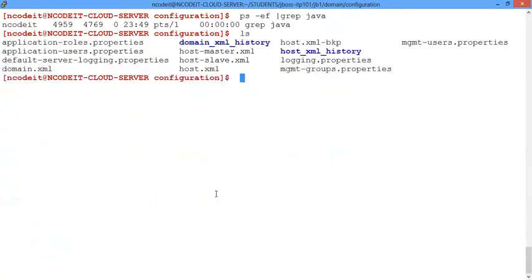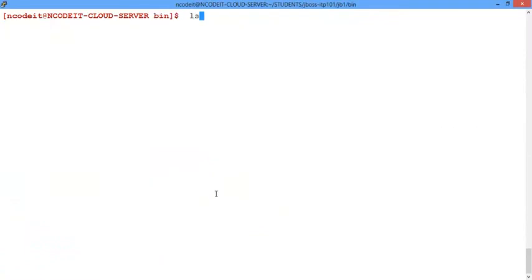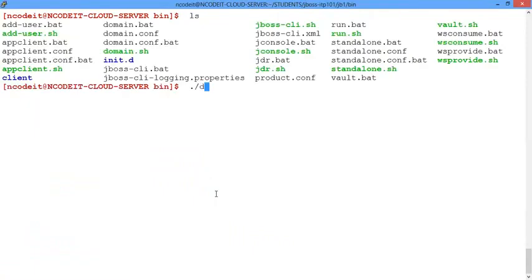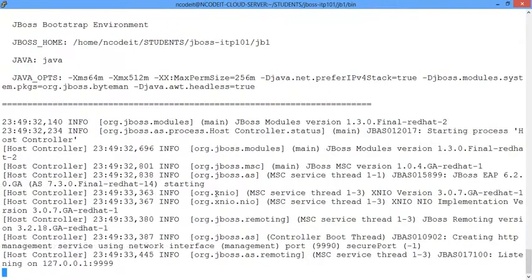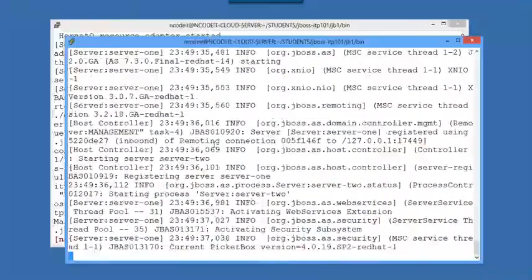Alright, now let's go ahead and start the entire domain. This time, because we have changed the auto start of server 3, even server 3 should come up. So I went into the bin directory. Let's execute domain.sh. But this time there should be 3 processes that actually come up.